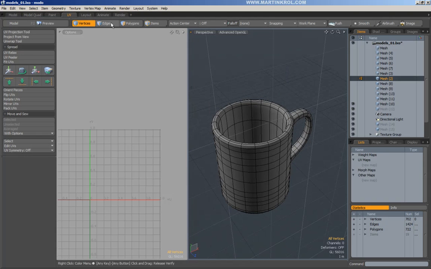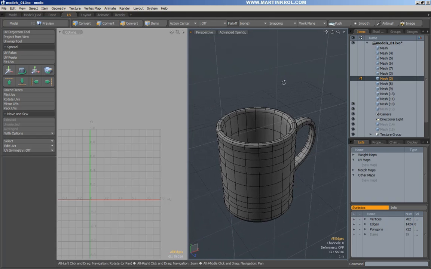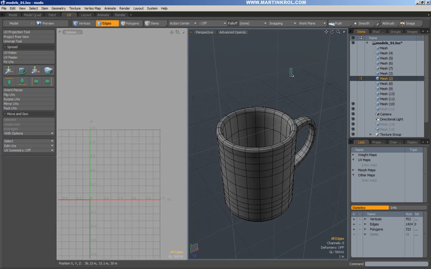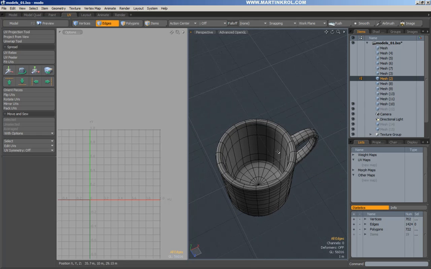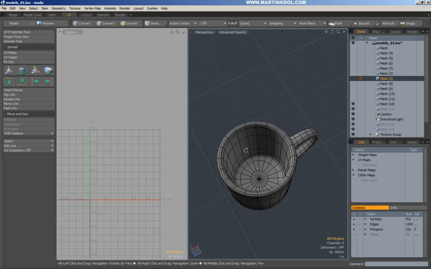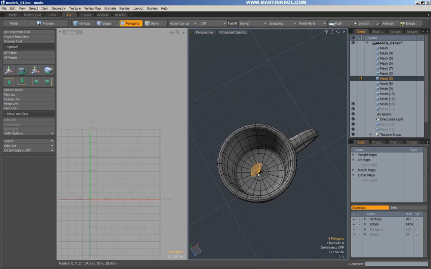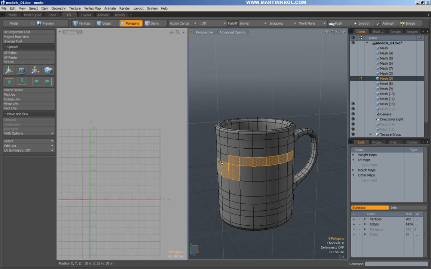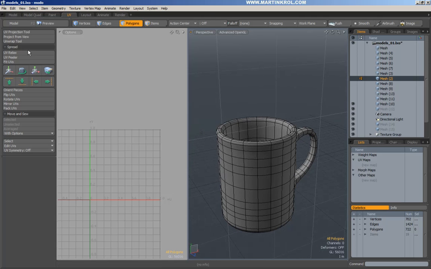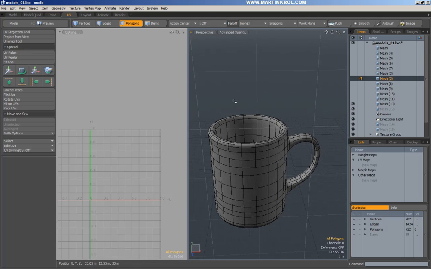So here we are with the cup. Now, this cup is going to use pretty much the same methods that we used on a cylinder. In this case, of course, we have one cylinder here on the inside, the shape of a cylinder here. And of course, we have one on the outside. Well, we can't really use the cylinder on this itself.